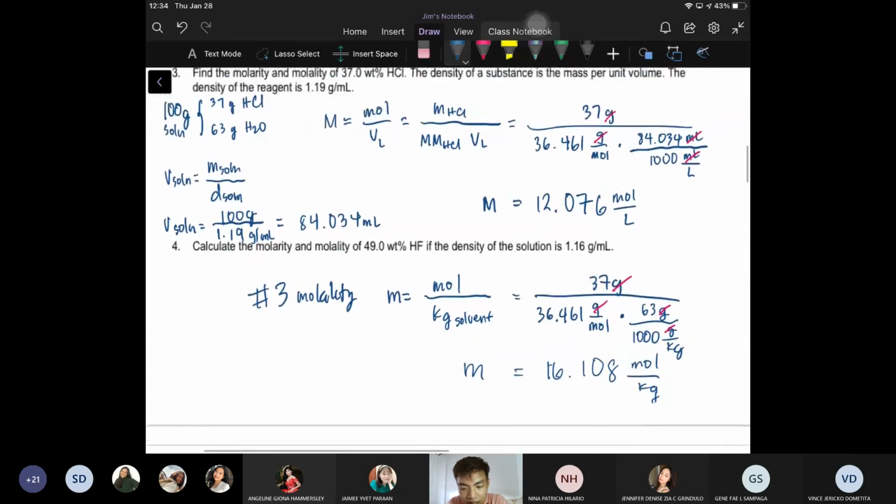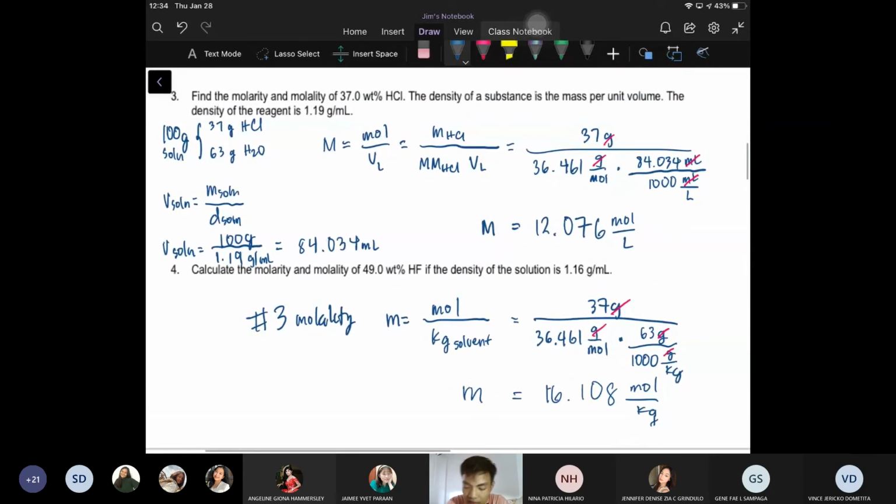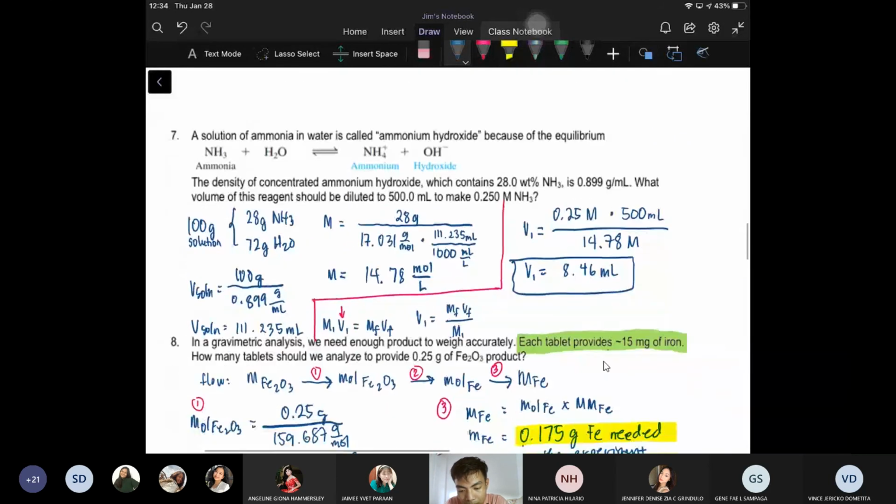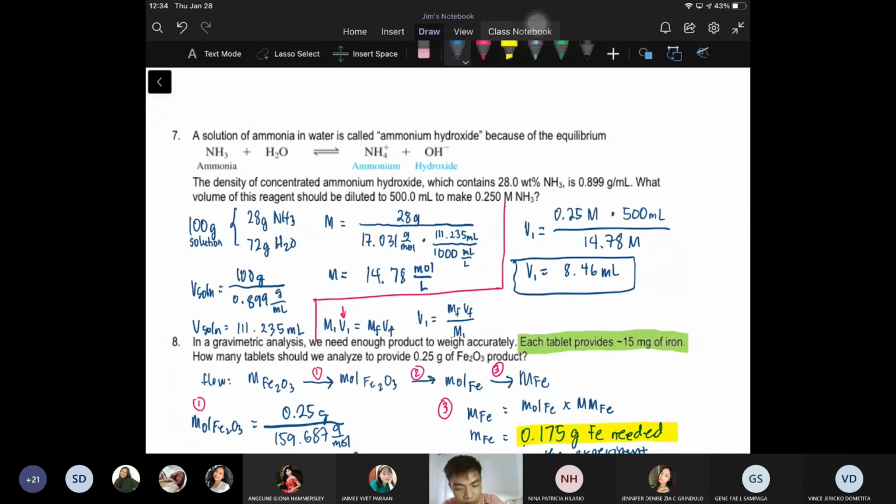Ano pa yung sumunod na additional natin ngayon? Molality. So, mole per kilograms of solvent yan. Kapag hindi concentrated ang inyong substance, molarity and molality are similar. However, if masyado siyang concentrated, ibig sabihin mataas yung percent by weight, nagkakahiwalay na yung values nila. Okay? Ano pa? So, yan, kunwari, dilution, given ang percent weight, ang gagawin nyo, convert nyo yung percent weight to molarity, then saka kayo mag-dilution.